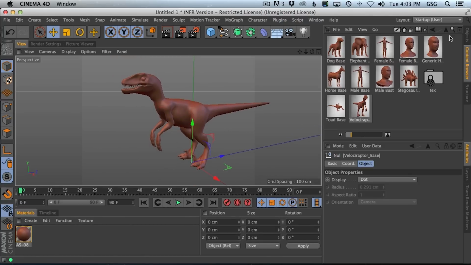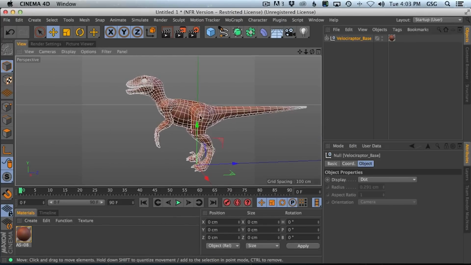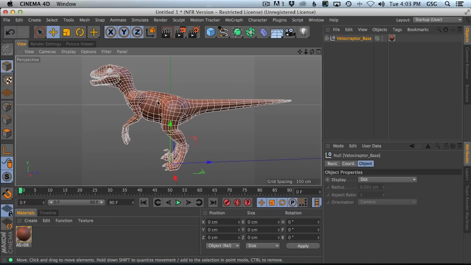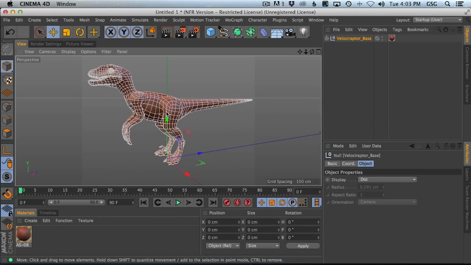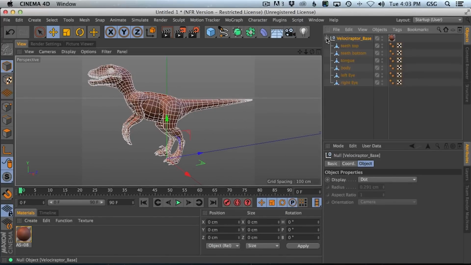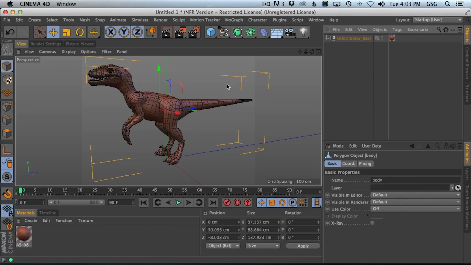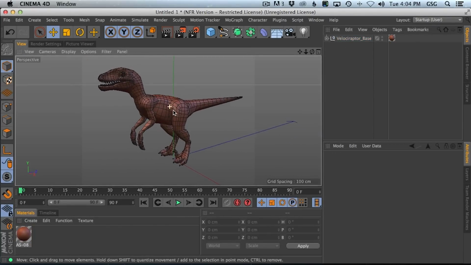But what we have, if we turn on our lines, is a pretty high poly object. And in truth, we could probably use this as soft body to begin with, right? We could just add a soft body object and combine all this together and see if that'll work. The problem is our teeth are separate from our tongue, which is separate from our body, and there's just no real easy way to have them all interact with soft body geometry.